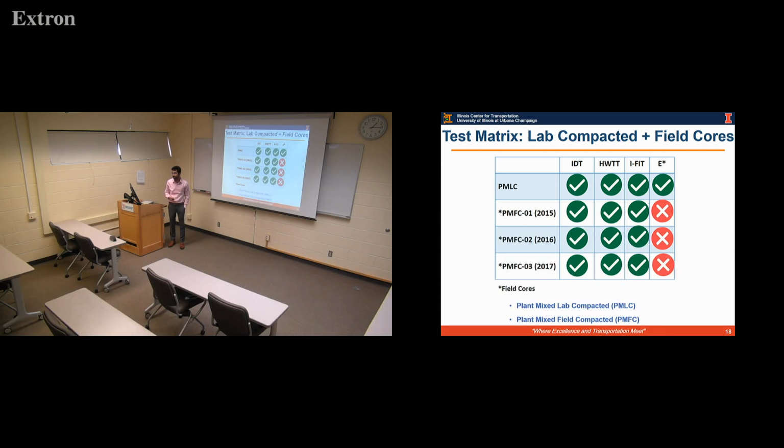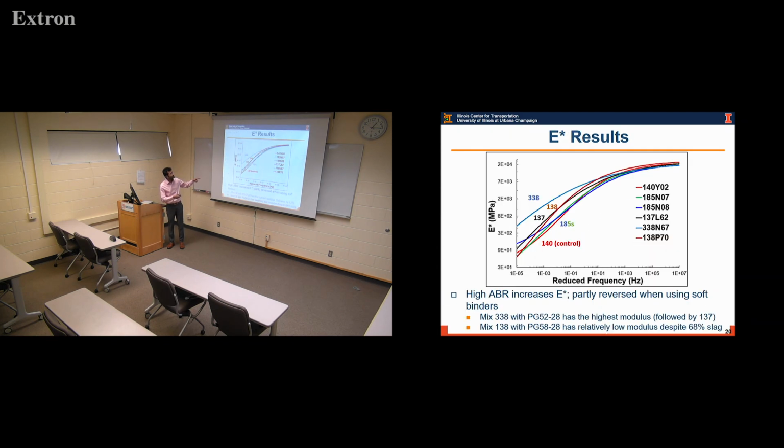I'm asking this question because you're comparing, this is more of a fundamental test compared to some performance test. But the E star has a direct correlation with the fatigue performance. So I was wondering why, whenever the people that work on this project were comparing the master curves, they didn't look at, like, 20 degrees Celsius and compare the numbers there? Because when I looked at the curves, all of the curves are crossing each other, I didn't get anything out of this. But maybe if we look at where the fatigue is the most prominent, which is a certain frequency, maybe like 10 hertz. I believe that all these master curves are plotted for reference temperature 21 degrees Celsius.